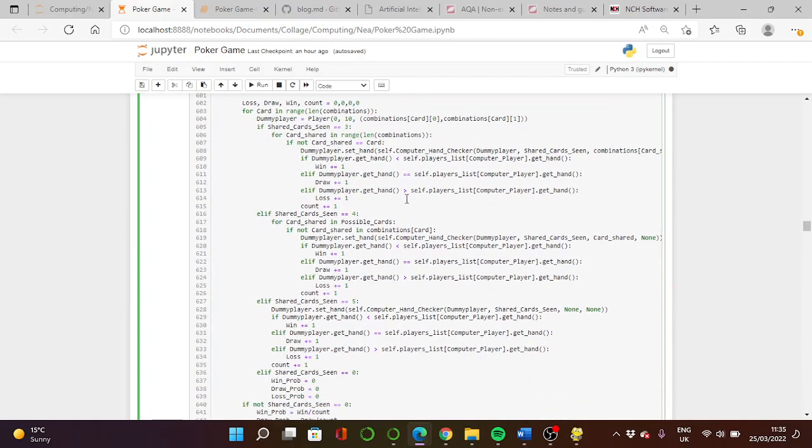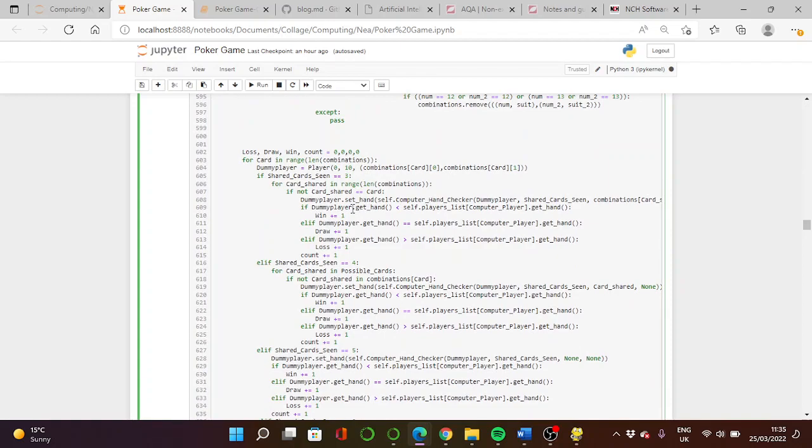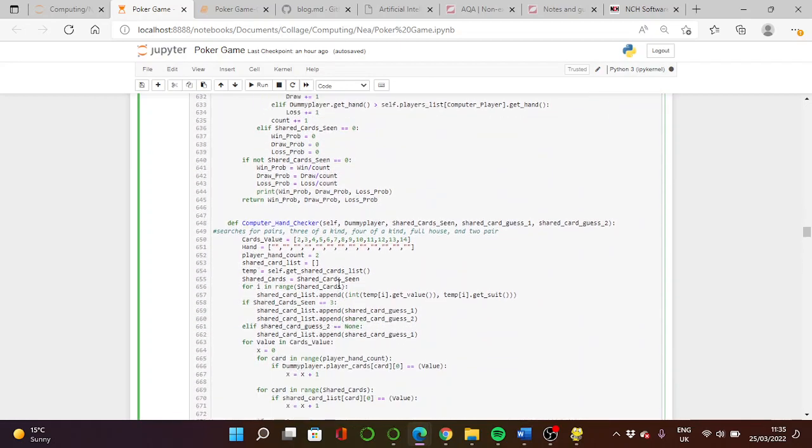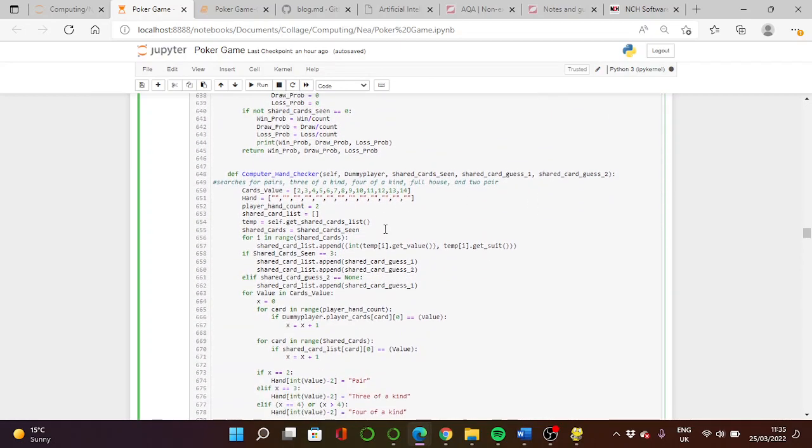Then it will go on to see if the player has got a better hand or not. Then it will create a dummy player here, and it will then check their hand. It will set their hand to a value that the computer determines from the random cards that it's guessing, going through all the different possibilities.